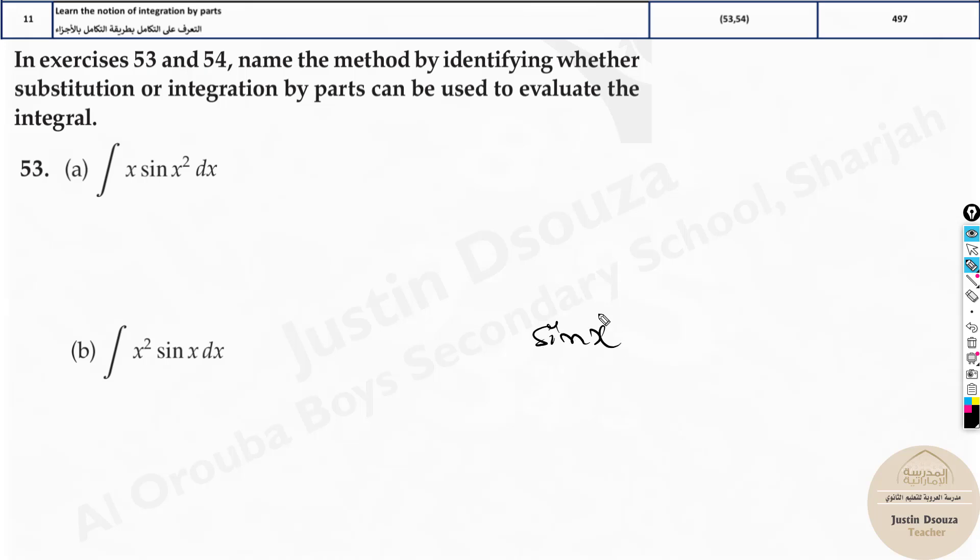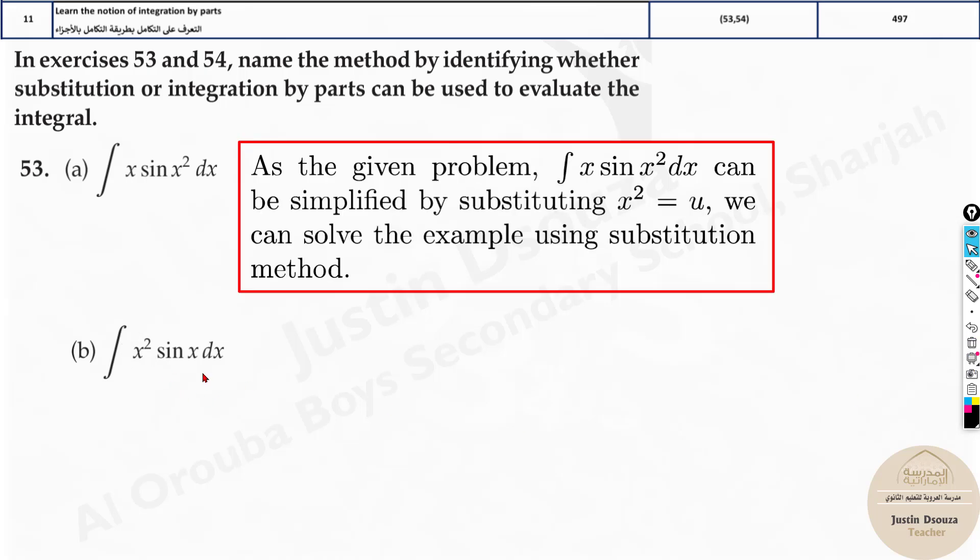Here you have sin x. What is the differentiation of x? Derived d by dx of x, it's 1, it's a constant. And look, what's the term over here? It's x squared. You can't use u substitution. There is no way you can rearrange and solve this up. So in this case, we have to use integration by parts.